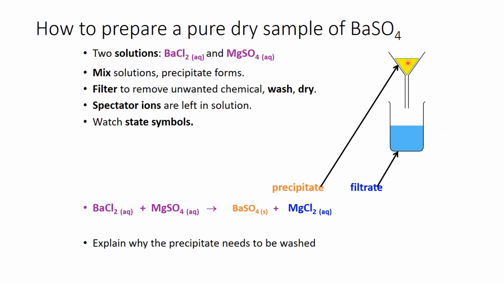Okay, the answer is why you need to make sure that you wash your precipitate carefully is because if you don't wash it, then you'll actually have a mixture of barium sulfate and magnesium chloride in here. Unless you wash through the magnesium chloride, which is aqueous, so it forms your filtrate, you'd end up with a mixture of barium sulfate and magnesium chloride once it was completely dry. And to completely dry it, you remove the filter paper from the filter funnel and either place it on the side on a window ledge in the laboratory, or alternatively place it into an oven to allow it to dry in the oven.